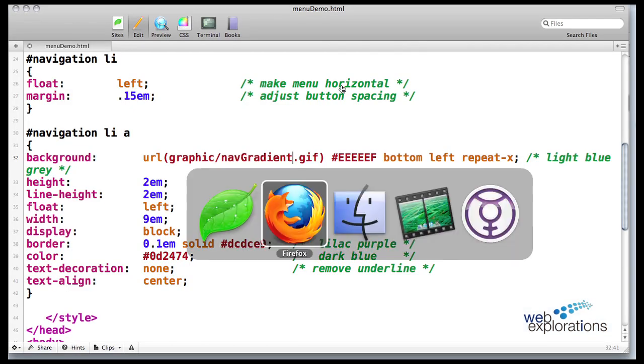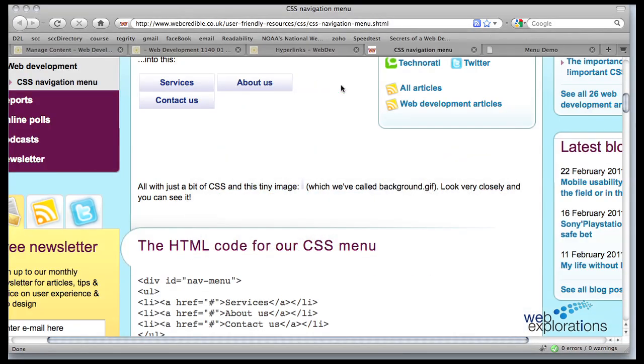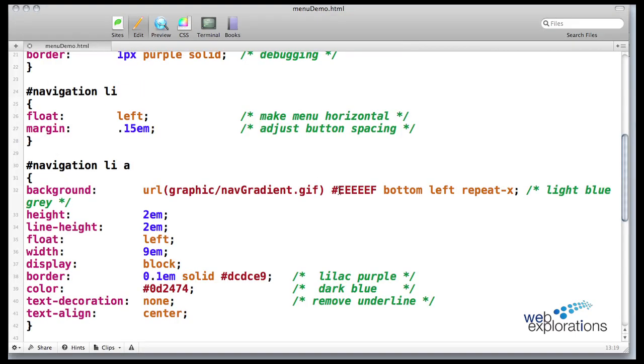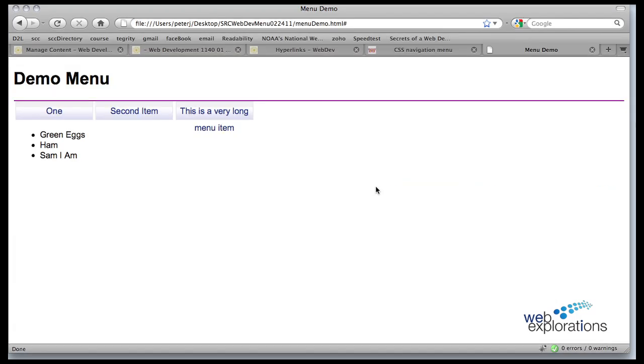So I make sure I save my code and I go in and look. And there you can see my gradient. Now notice his gradient. Oh, if I change it to white? Okay, good point. Ah, there we go.